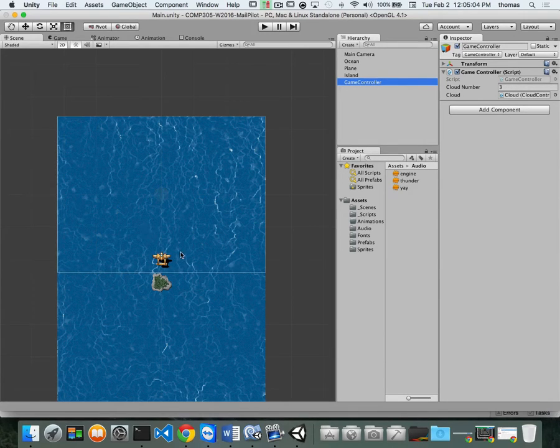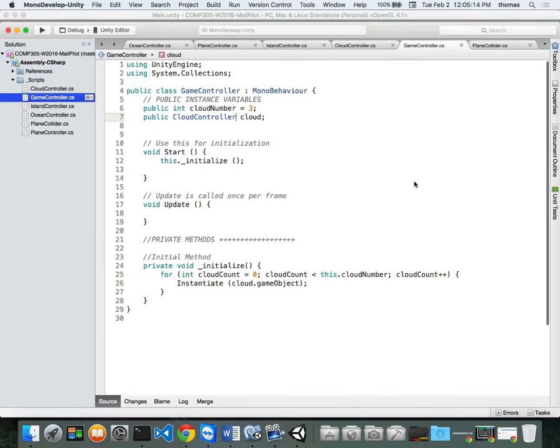All right, so let's think about what we want to do here. Our game controller has a script, called the game controller script. So I'm going to go into scripts and look at my game controller script. What I want to do here is keep track of my score values inside my game controller. Now, going back to C#, who remembers how to make getters and setters in C#?